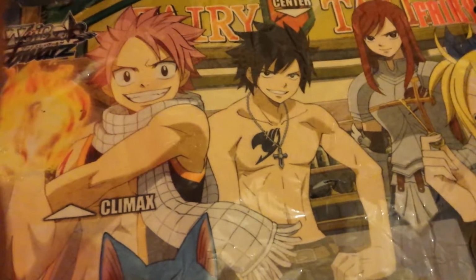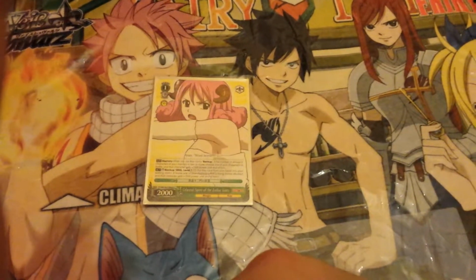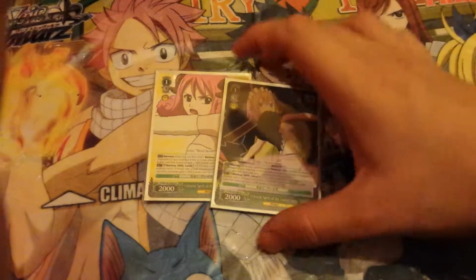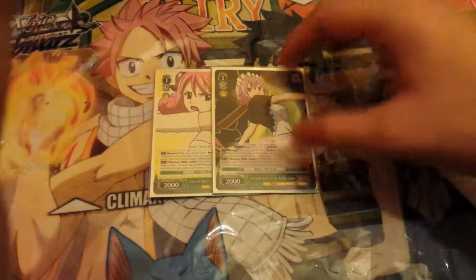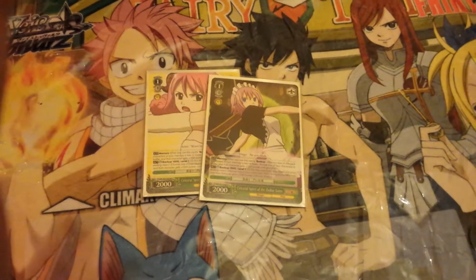It's a nice tech. And then I'm running 2 Celestial Spirit of the Zodiac Gate backups. I'm running 1 Aries and 1 Virgo. This is why the Unison Raid Lucy is very useful.